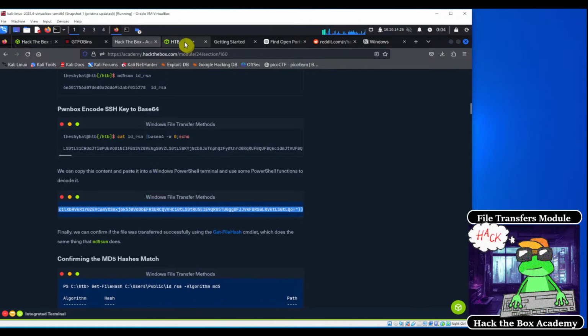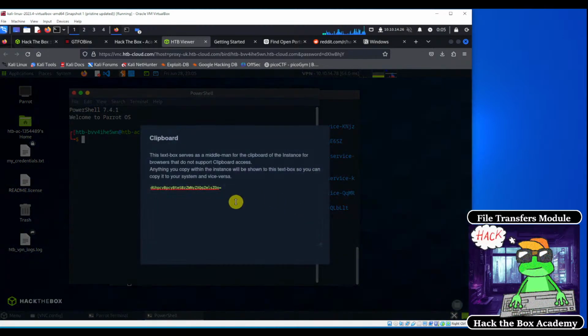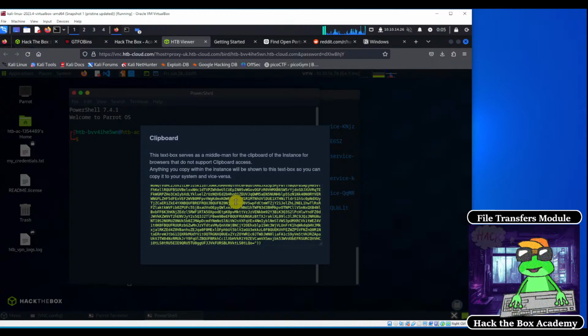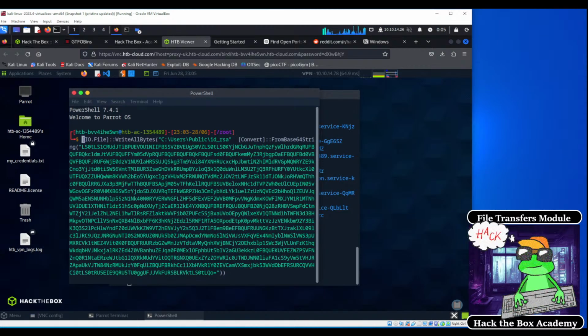Okay, copy this, and then over to our PowerShell. So the interesting thing here is that we need to move stuff around on our clipboard again. So that's a big command. Okay, so the thing here is that we're not dealing with the Windows file system over here, so we need to modify this.